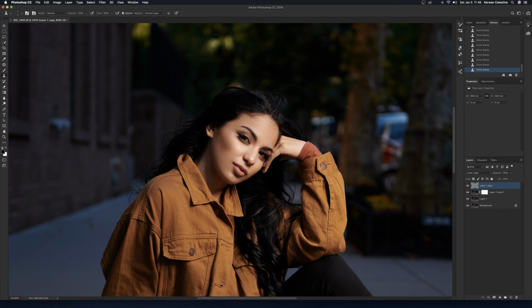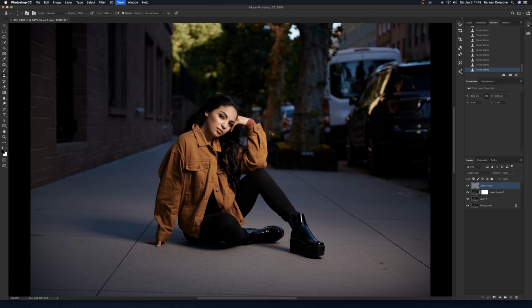Okay, let's zoom out. And let me show you guys a before and after. So you just hold Option or Alt and you click this one and it will remove everything above. So you can see the before, you keep it down and you click it again and you'll see the after. So here's the before, here's the after. Quick and simple.